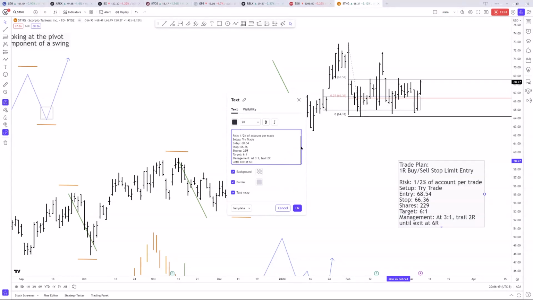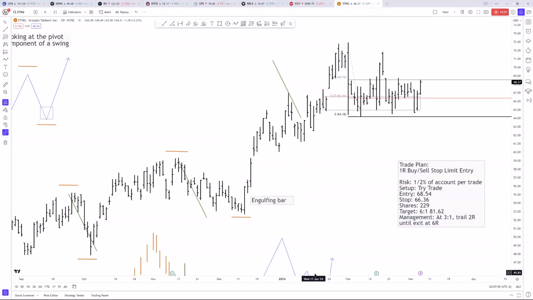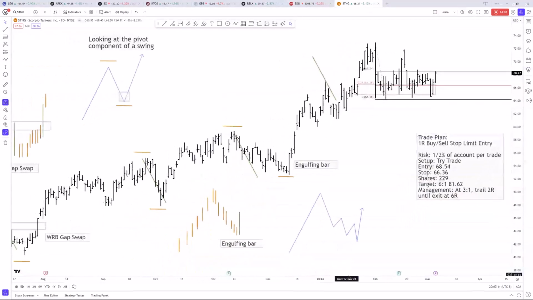I prefer to win, but the size is baked in, so it's no big deal if I lose. And the target's going to be 81.62. I'll double check all this as I'm done. And so there's our plan.